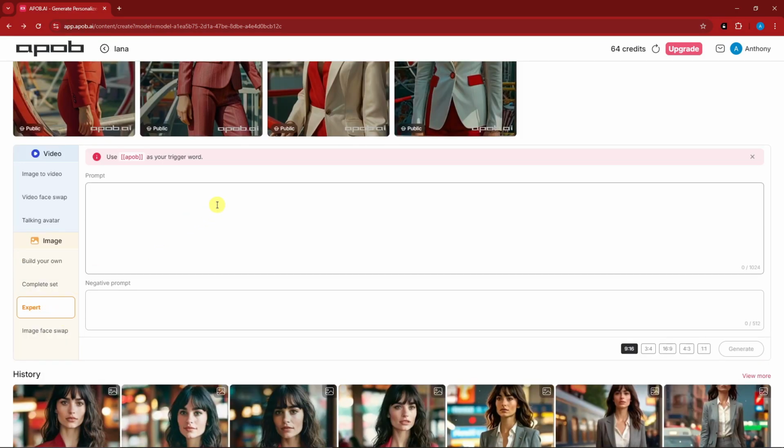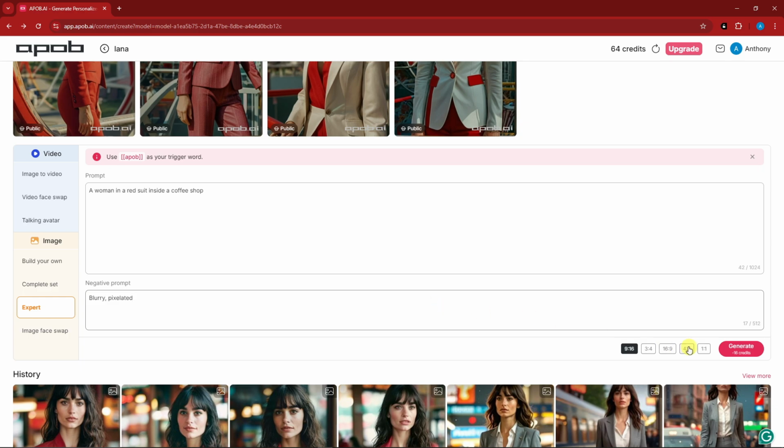If I click on export right here, I'm going to have an option wherein it's basically as what I did before. I'm going to type in here a woman in a red suit inside a coffee shop, something like that. For the negative prompt, I'm going to type in blurry. So negative prompt, as best practice, these are going to be the things you don't want to see inside your photo. So that's going to be blurry and pixelated.